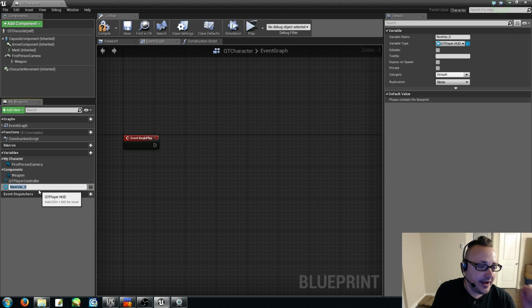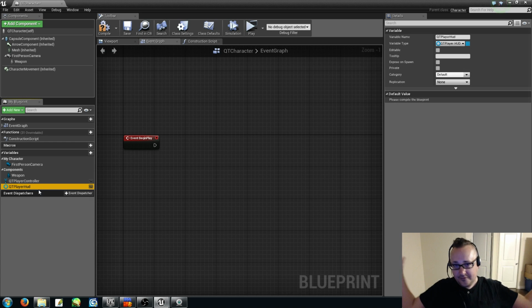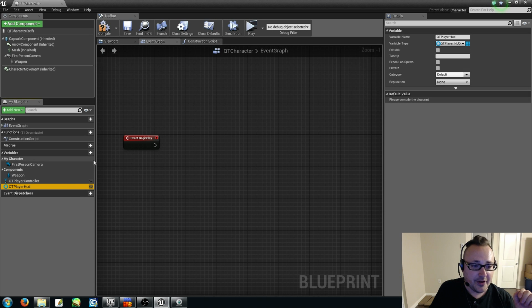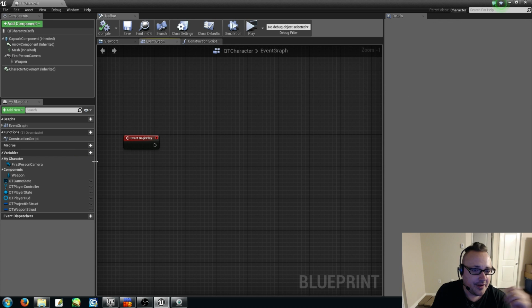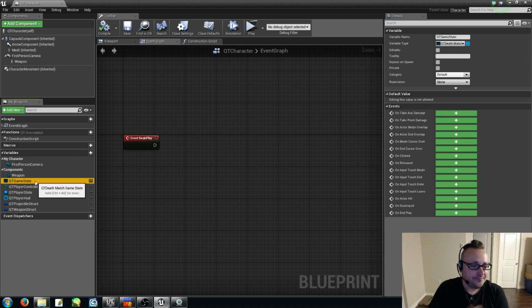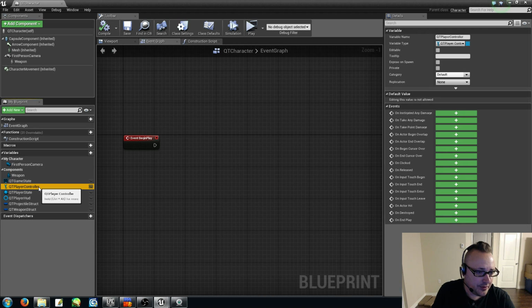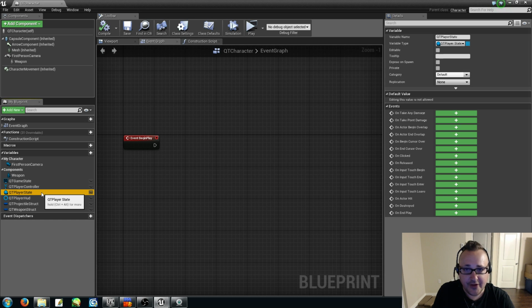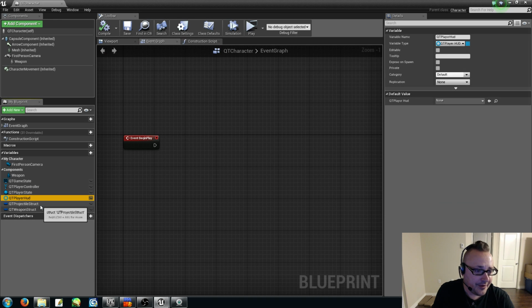Now, once again, it has absolutely no idea which HUD, who it's talking to. I'm just listing all of the relevant objects that this entity needs to talk to. So these are all the things that I typically would have the pawn talk to: the game state, player controller, player state, player HUD, projectile struct, and weapon struct.